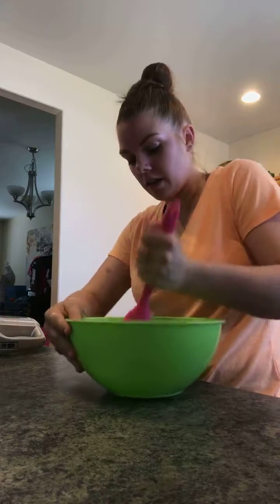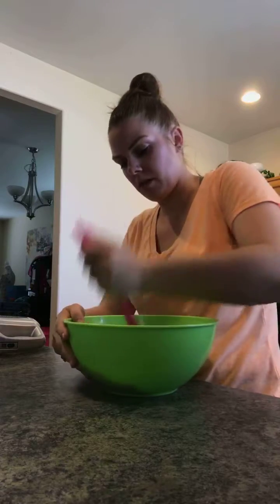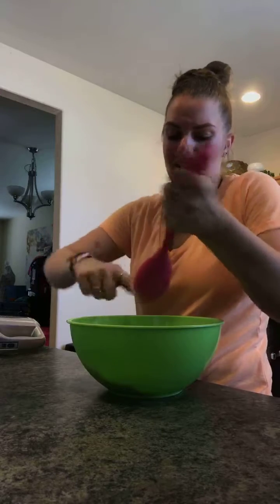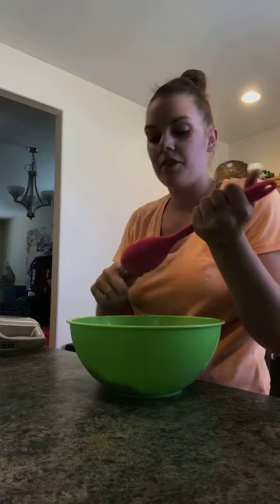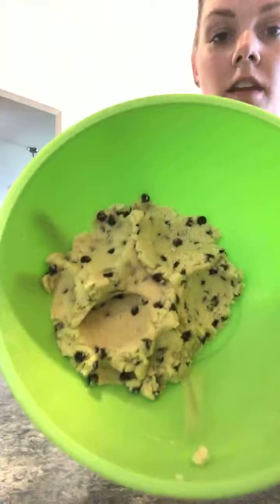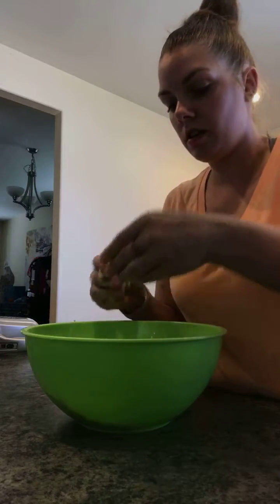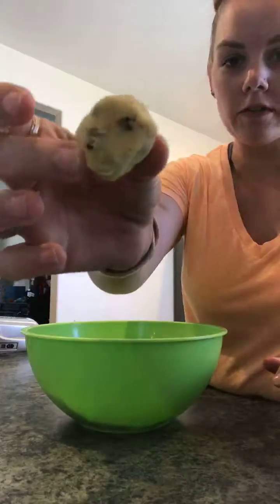I haven't calculated the macros yet. I will calculate them for this recipe and post them in the comments after I do it. But it's super simple. That was 1, 2, 3, 4, 5, 6 ingredients. That's it. 6 ingredients. And there you have it. Oops, it's falling all over the place. And then you're supposed to roll it into little balls to eat. So now you have little cookie dough bites.